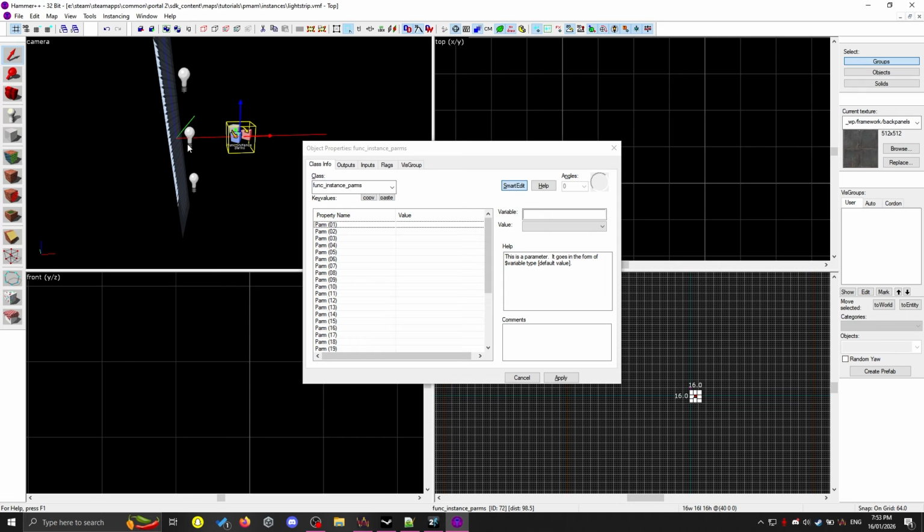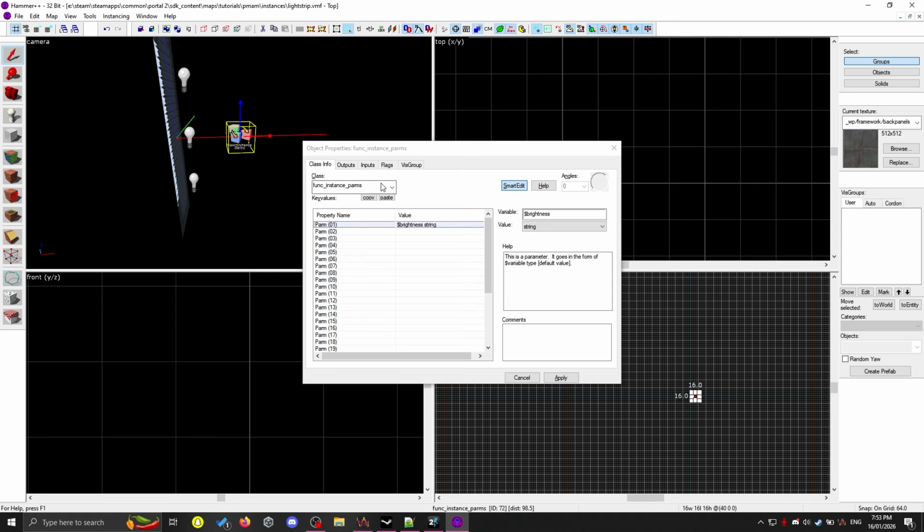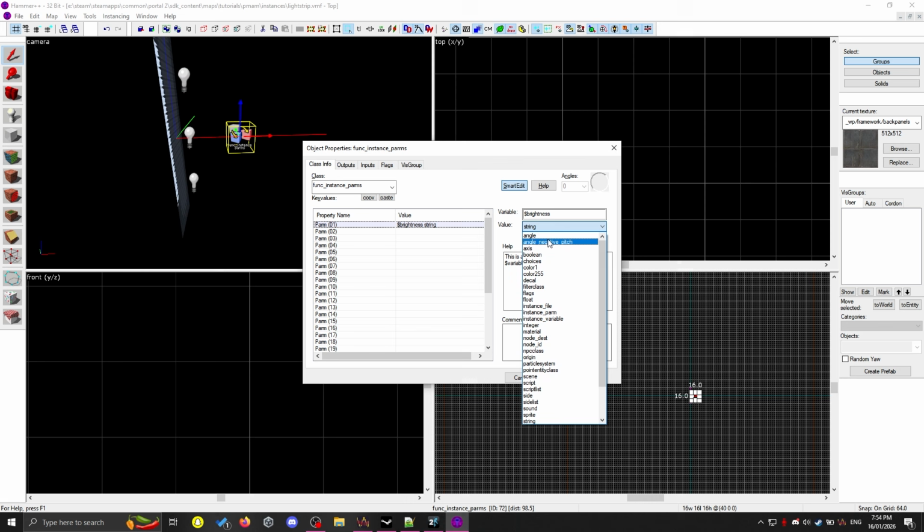The way this entity works is it detects any key value that has a $ in the front of it. So if I wanted to change the brightness of these lights, I will go $. I'm just going to call this brightness. This variable can be called anything. And now if you go here, into the parameters, you can see it's added this, and it also expects a variable type, which will be one of these from the drop-down.